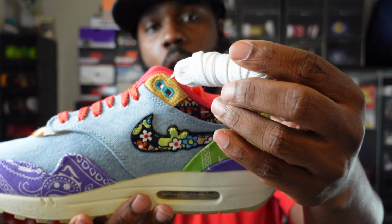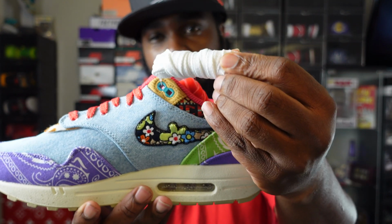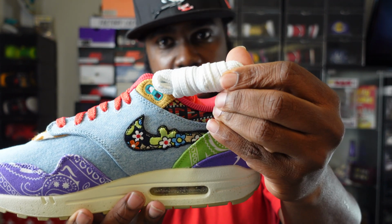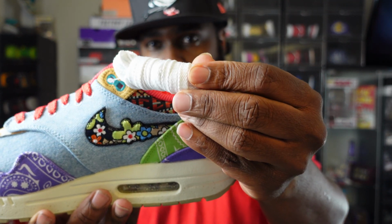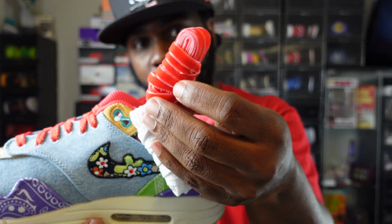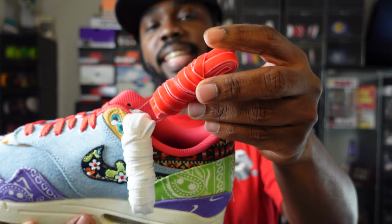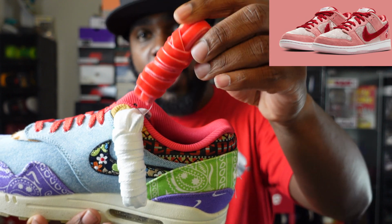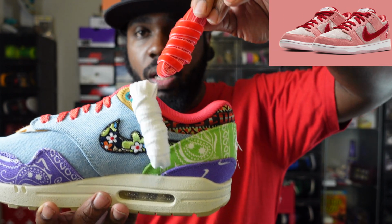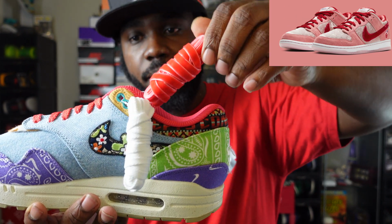It comes with your white shoestrings. These look to be more of a rope look, not like your regular shoestrings or a Nike SB look. Not even seen on the Air Max before. More of a rope-ish look. These ones right here is what I want to talk about. These look more velvet, sort of like the Nike SB Valentine's Day joints. But we'll get more into that as we look more into the sneaker. But keep in mind these dope shoelaces right here.